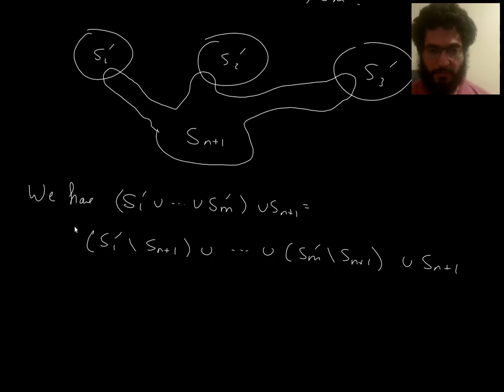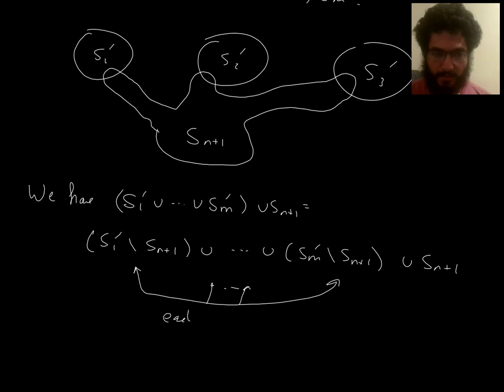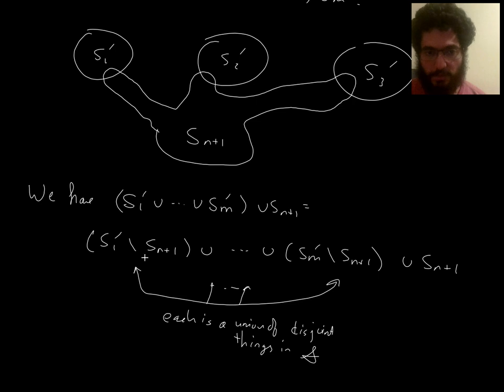So going back to our proof here, each of these is a complement of things in S, all of the things showing up here. So each of these complements showing up is a union of finitely many pairwise disjoint things that are in S. And let me just talk through the rest here. So since you have pairwise disjointness, in your mind, expand each of these as a union. Each of these is a finite union of pairwise disjoint things.